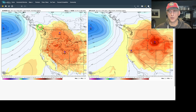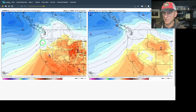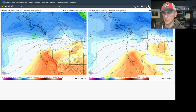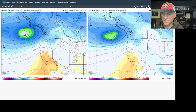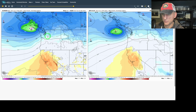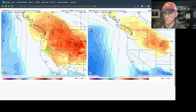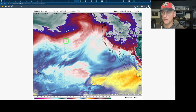Now, taking a look at the European on the left versus the GFS on the right, what we do have pretty decent model agreement on is this initial system, as we roll in the atmospheric rivers, going through Saturday night. But you can see this pressure gradient as we go again on Sunday afternoon into Sunday night. That's going to get a bit breezy here as well, but then the deeper low approaches as we go through the day Tuesday, and we are getting some better model agreement on the position of that low. The European is a little bit stronger with that, however. And then we scroll off into the extended and look at the ridge that wants to build as we go through Wednesday, Thursday, Friday of next week. Maybe we'll get some nice weather out of this to wrap up the month of February.